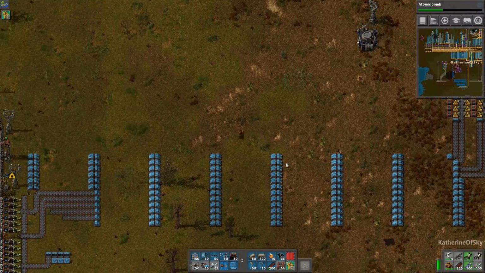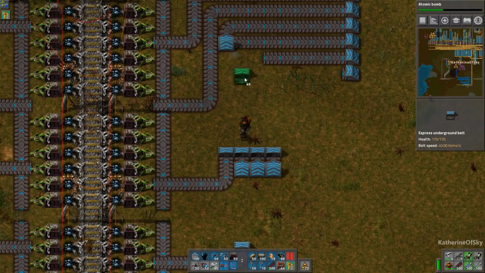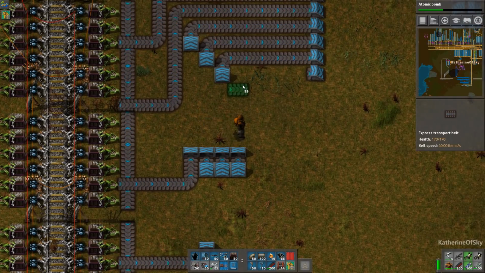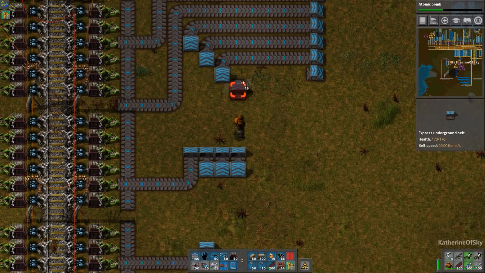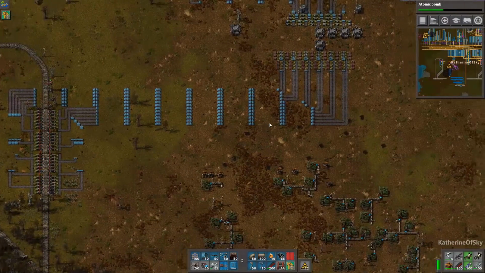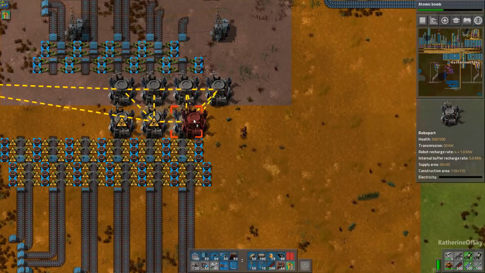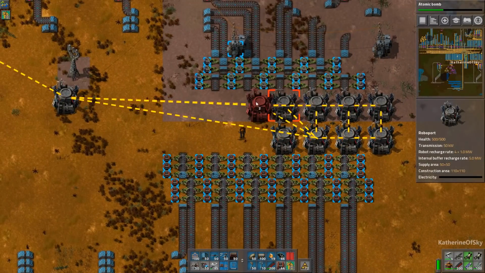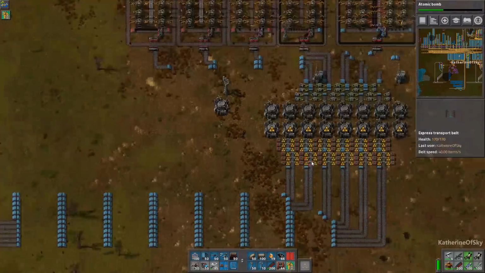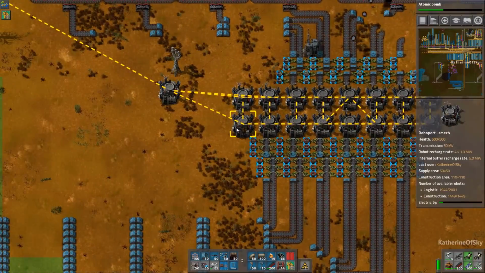All right, let's go back over here and connect these guys up. There we go. All right, and there we go. I think we were waiting on these guys like that. Fantastic. Looking great. Hopefully we'll have enough roboports as well now. Now, why do I put roboports in the middle? Because the bots are going to be traveling from one direction to the other, and that's pretty much it.